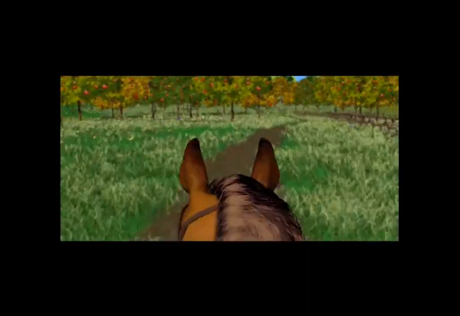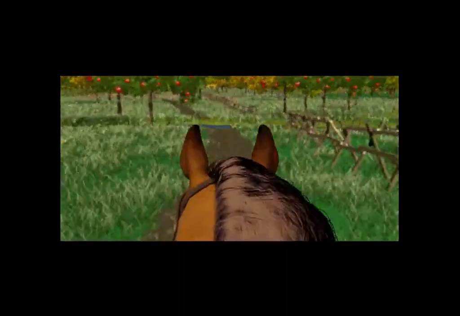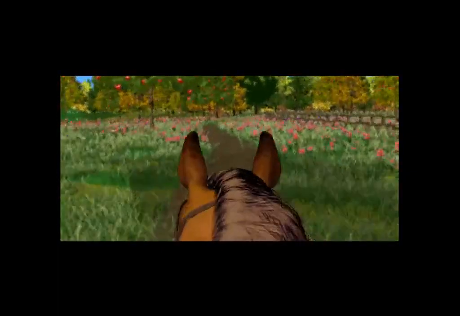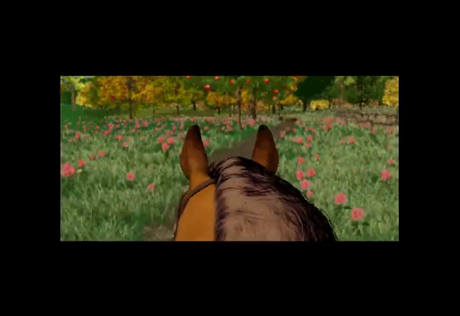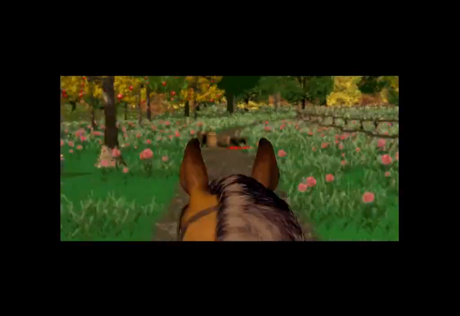Am I controlling this? Yeah. I can go fast or slow and jump, but I can only jump at certain places. If you jump at the wrong place, the horse just makes noise. Where are the mystery prints? How will I find the mystery horse?